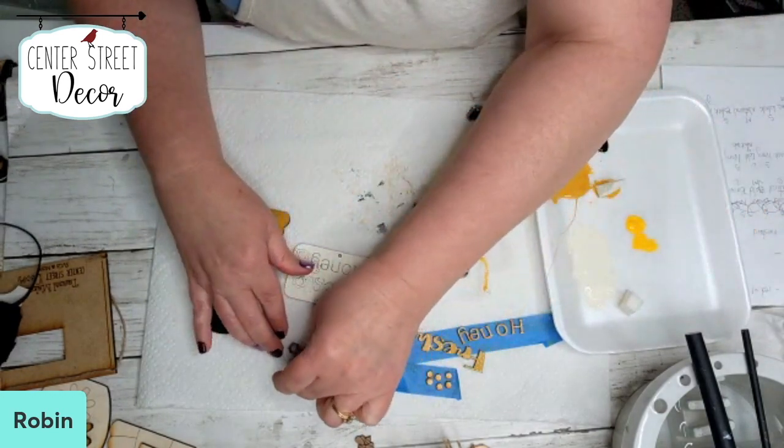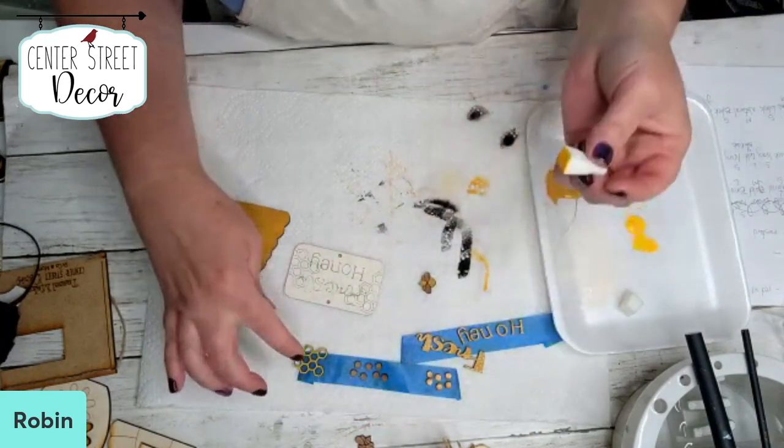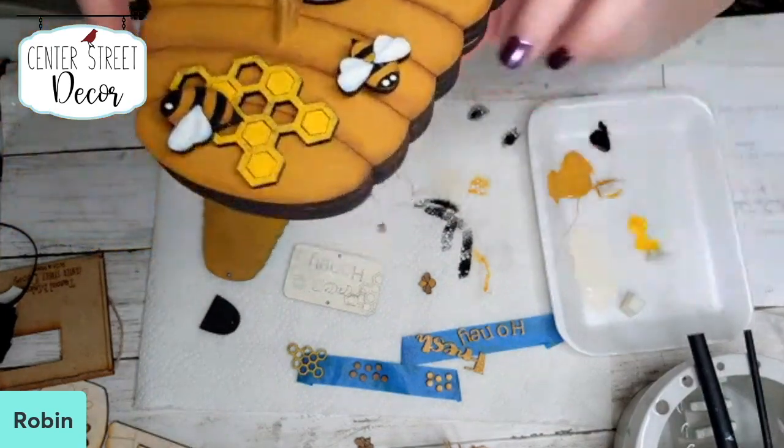I'm just going to tap on here. And I didn't tap for complete full coverage on my beehive. I don't know if you can see the difference. I'm going to hold this up.